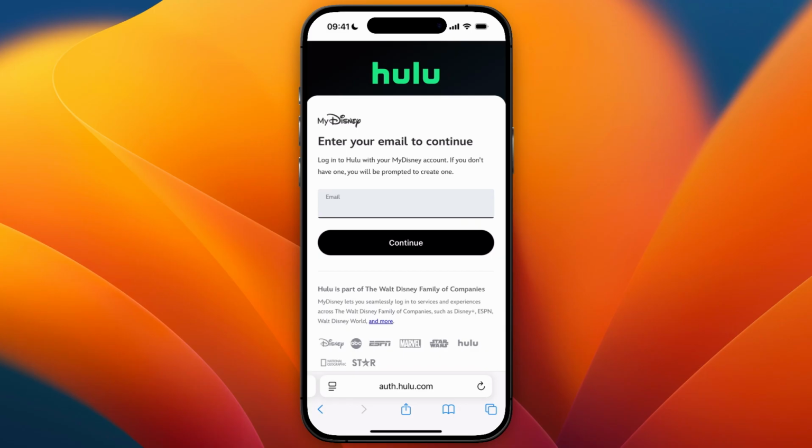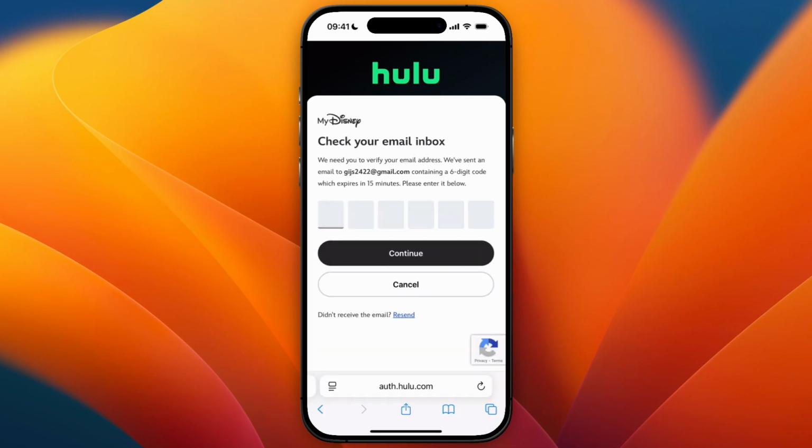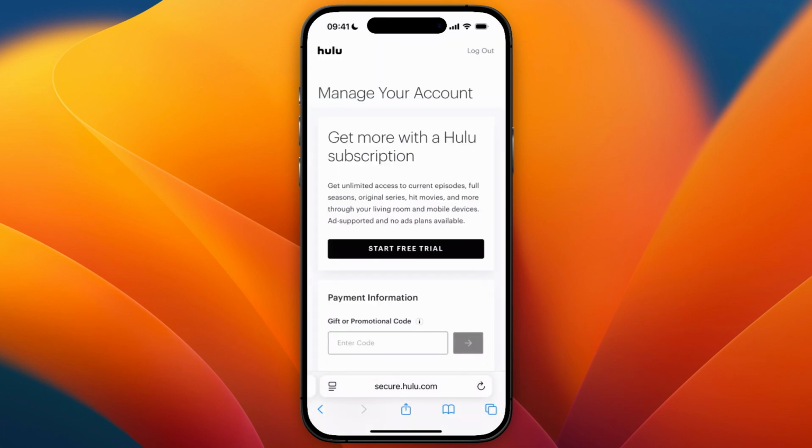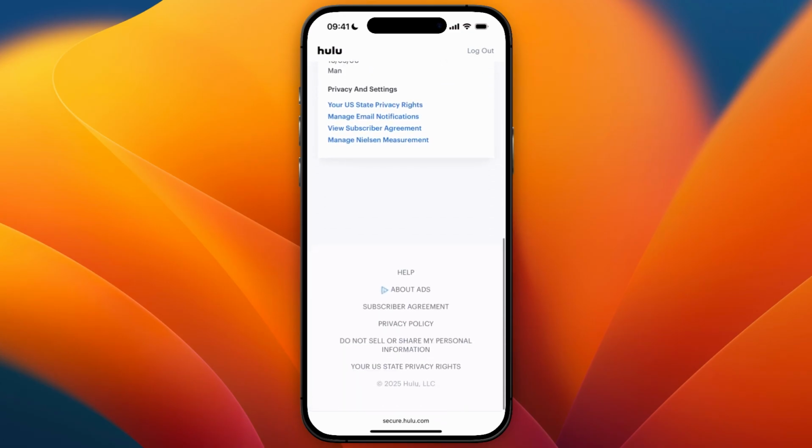Now, if it doesn't show up right there, what you can do is just type in hulu.com/account in your browser. Then from here, sign into your account. And then from there, after also entering your password, you may need to enter a security code. And then after you do that, you will then be redirected to your account. And from there, you can then go in and cancel your subscription. So for me, it says start free trial. For you, you will want to scroll down a bit. And then somewhere on this page, you will also have the option to cancel your subscription.